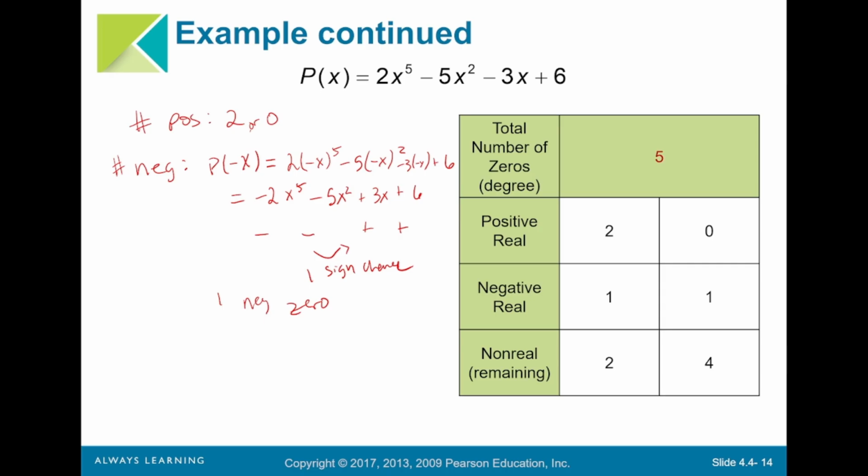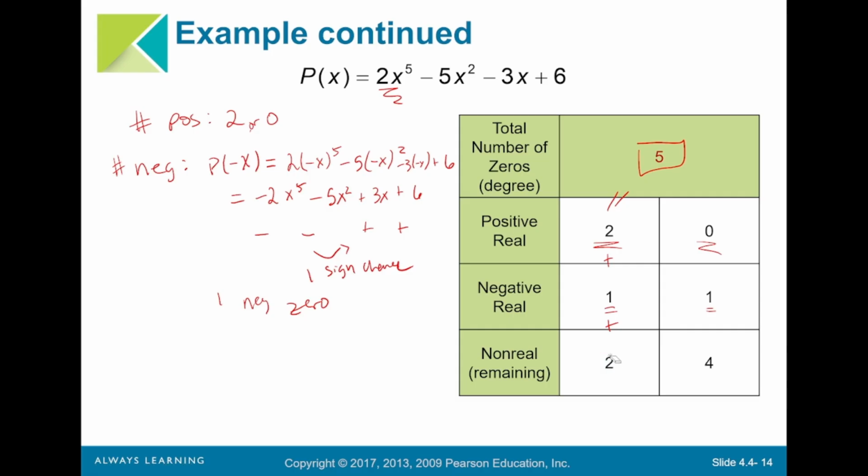Now I want you to take a look at this chart on the right-hand side, because it helps us determine how many zeros are actually remaining. My polynomial has degree 5, which remember is the largest exponent written here, and we already saw it can have either 2 or 0 positive real zeros, and only one negative real zero. So we write down 1 in both of those columns under the 2 and the 0. Then the numbers in this whole column, when I add them together, need to equal 5. So I must have a 2 down here, because 2 plus 1 plus 2 adds to 5 at the top.